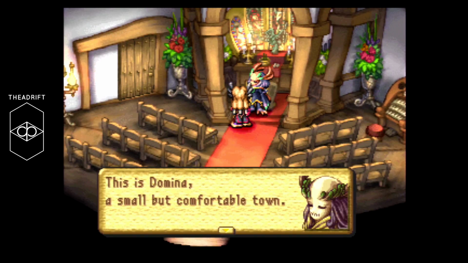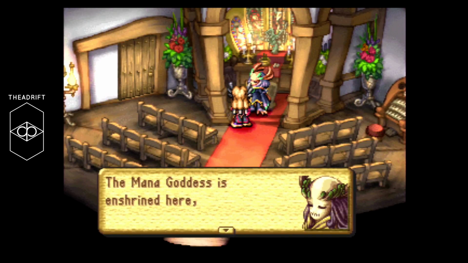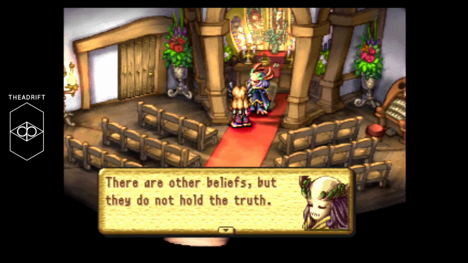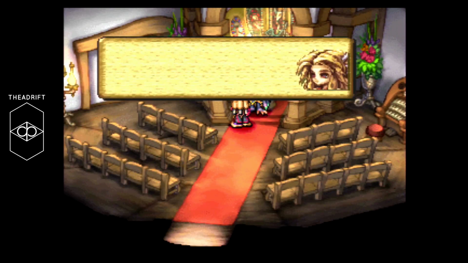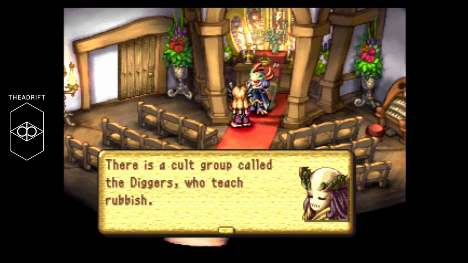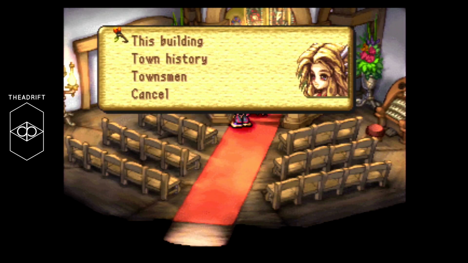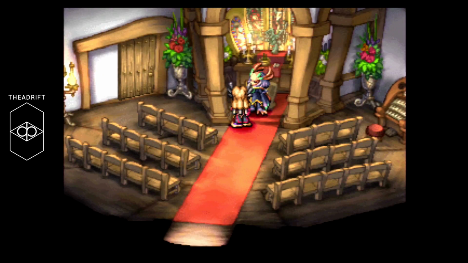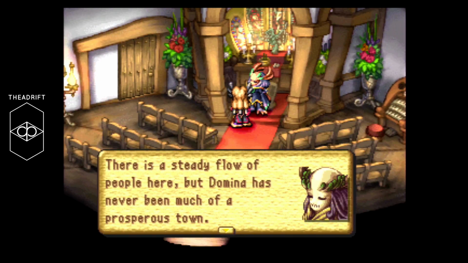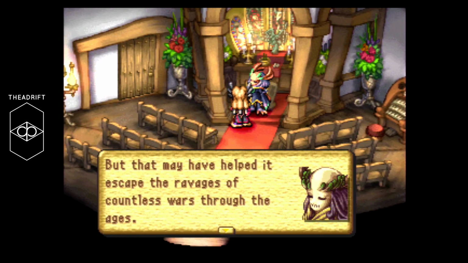This is Domina, a small but comfortable town. This building. The Mana Goddess is enshrined here, and so are those who fought for her. There are a lot of other beliefs, but they do not hold the truth. Any other beliefs? I hear Gato Grottos has a temple where many nuns study. There is a cult group called the Diggers who teach rubbish. You must ignore them. Okay then. Town history. There is a steady flow of people here, but Domina has never been much of a prosperous town. But that may have helped it escape the ravages of countless wars through the ages.